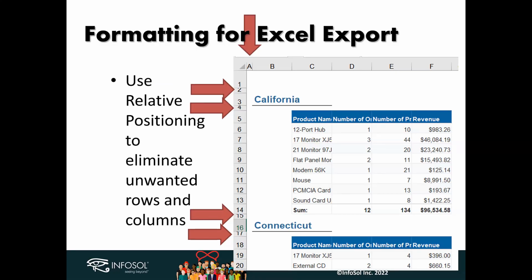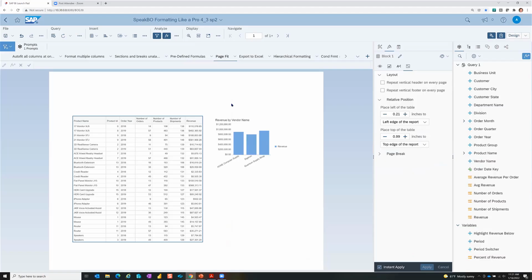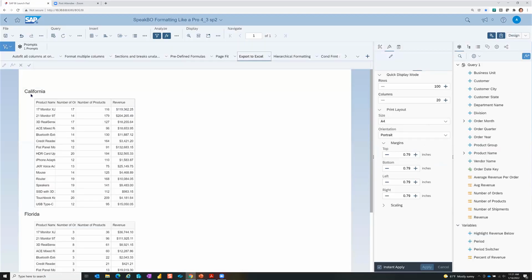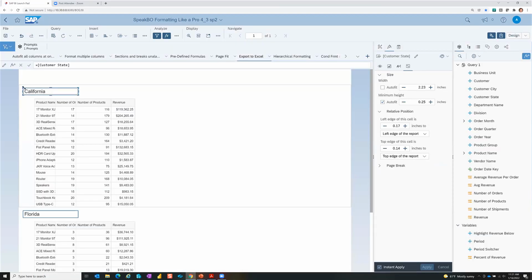All right. So here, this is just being aware that if we align, in our export to Excel, things to the left edge of our report and align things to the top and the bottom of our blocks here, then we don't get those extra rows. Okay.